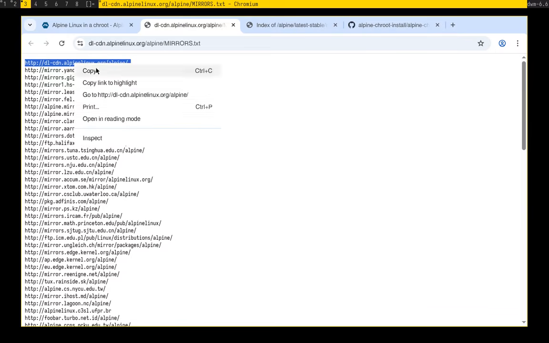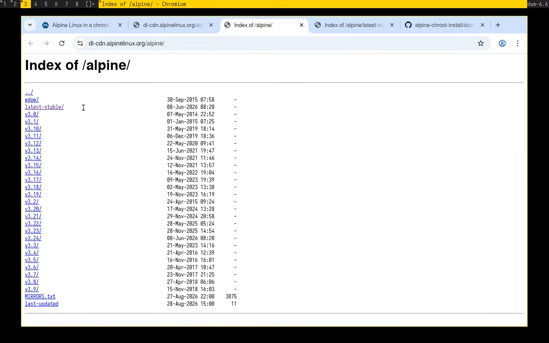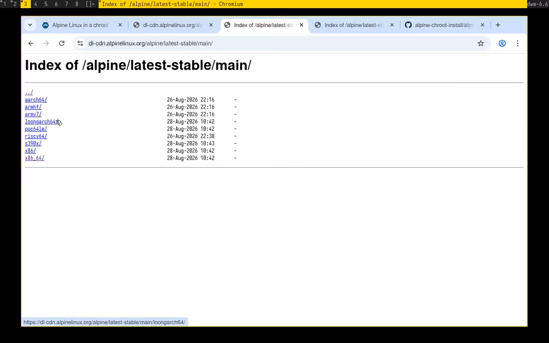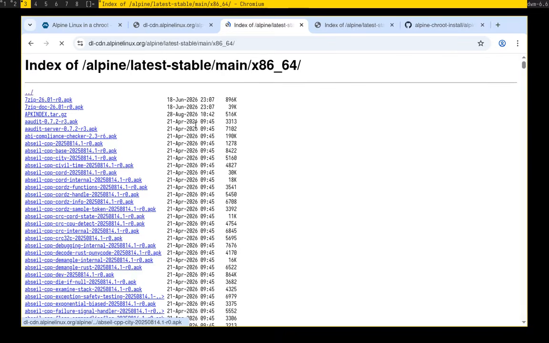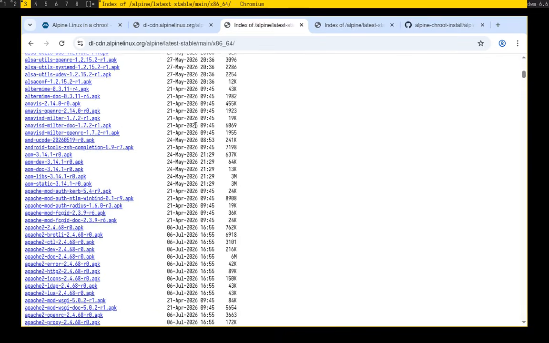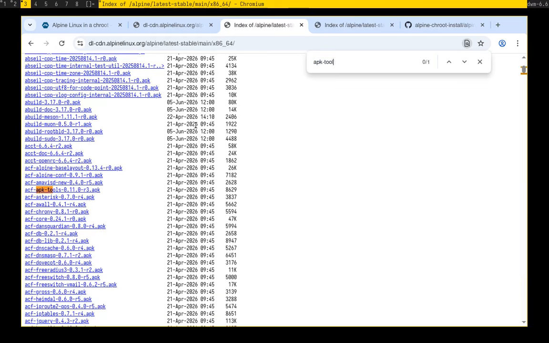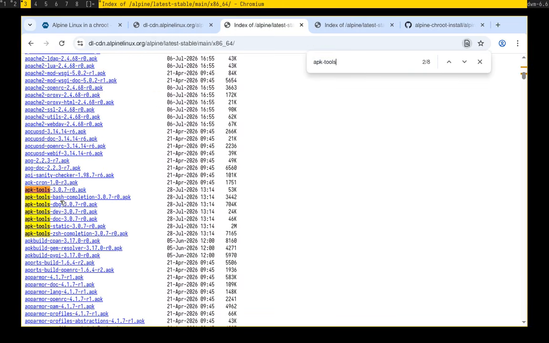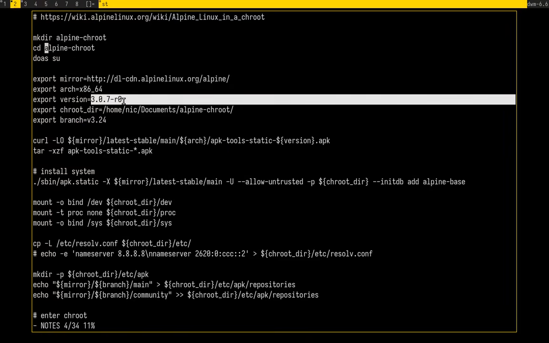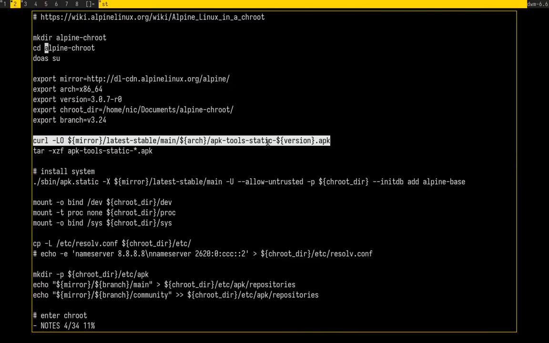If you go to this mirror, then latest-stable, main, and then the architecture, you will see a list of all the APKs in the main repository. If I search for apk-tools, there are a bunch of packages here, and the one we care about is the static one right here, and here you can see the version number. It's 3.0.7-r0. So this is why I set this here. This is what we need to get.